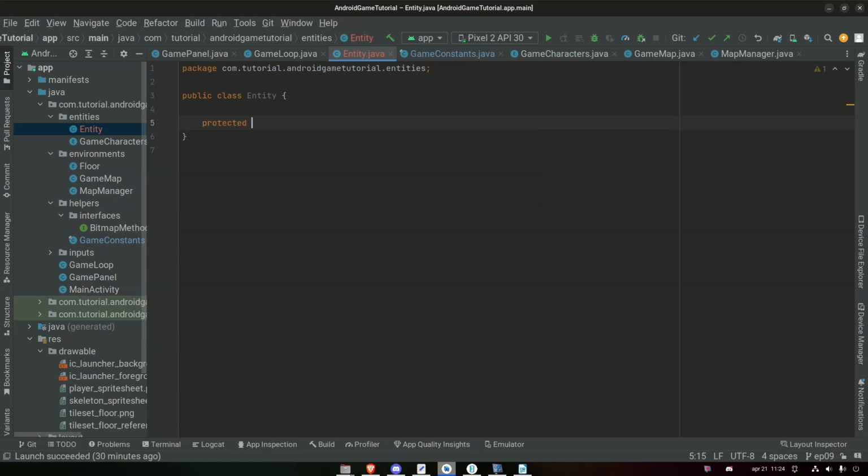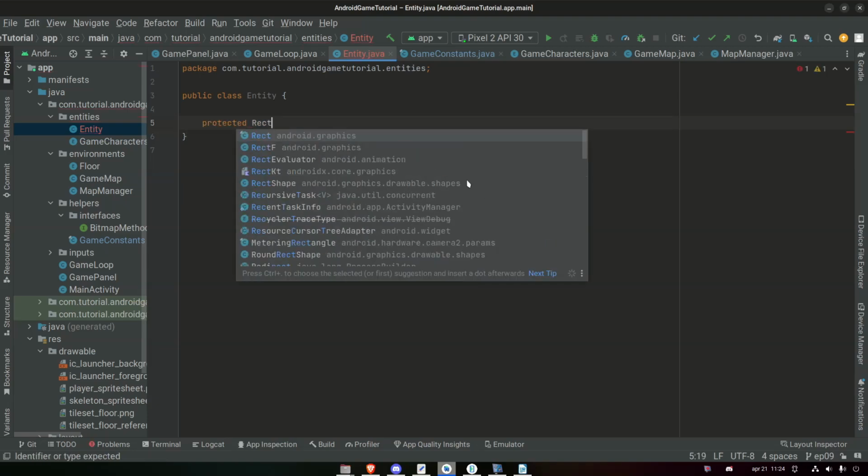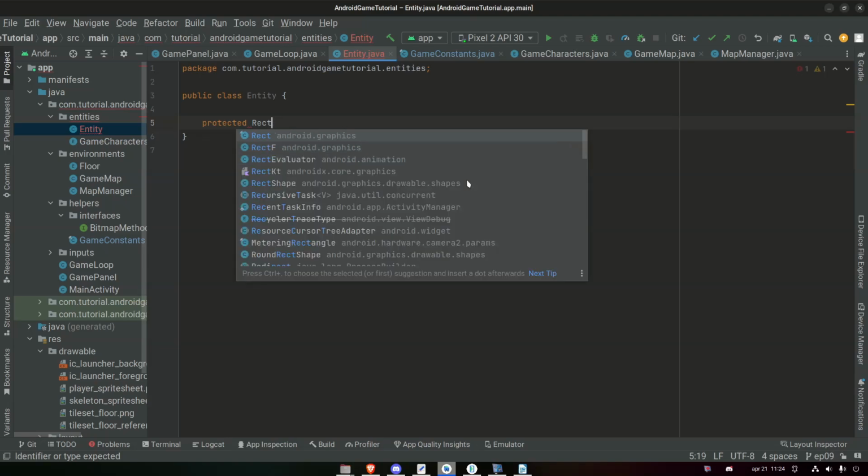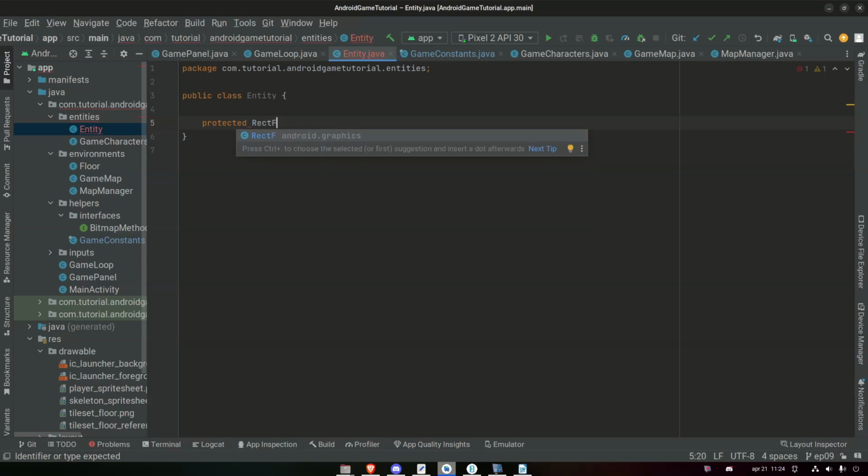So protected, RectF, and we use RectF for the hitbox. There is Rect, and then there is RectF for float. And since our draw function is asking for float values, we can keep it float as long as possible. So that's why we pick float, RectF. And this class is already made for us.